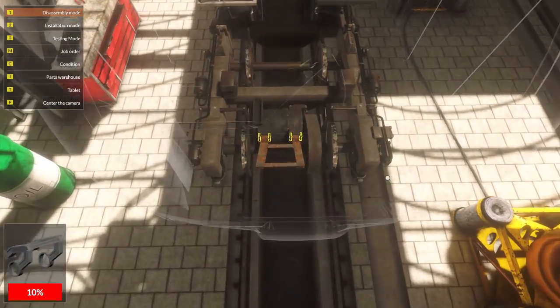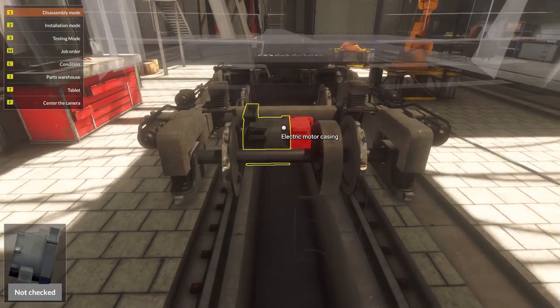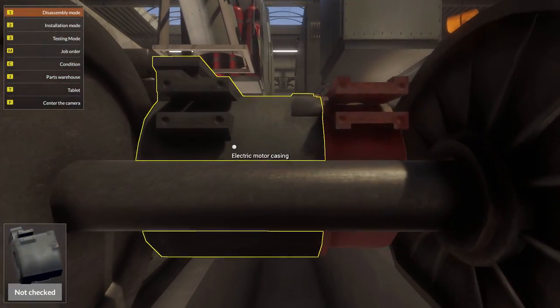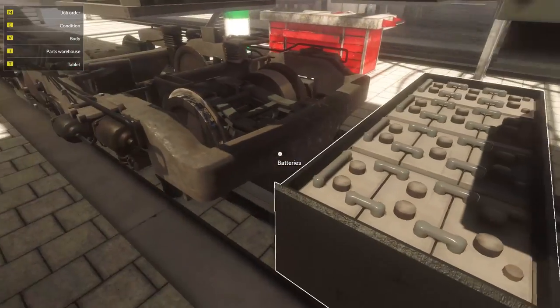Way back here, the engine mounting is next. Oh my God, there are so many bolts. It's been a while since I had to remove an engine mounting, so I forgot how many bolts it is. Man, I feel like our unbolter-do thing is moving much, much faster than it was previously. I know I upgraded it a bunch, but I feel like it's moving faster than before.